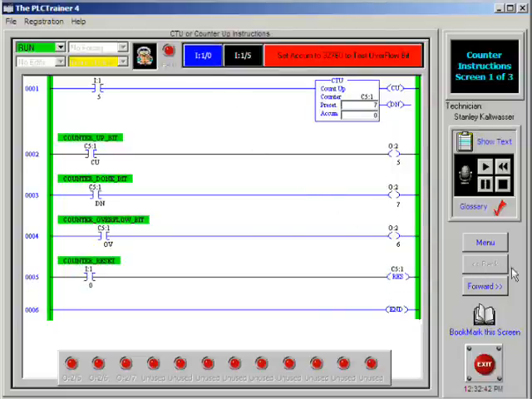Count down enable bit, CD. Bit 14 or bit CD is true when the counter rung is true. Bit 14 goes false when the counter rung goes false, or when the reset line goes true. The CD is used only with down counters. Count up done bit, DN. The DN bit is bit 13. It is set true when the accumulated value and the preset value are equal. It will remain true as long as the accumulated value is equal to or greater than the preset value. Countdown done bit, DN. Bit 13 is also used here. The DN bit is true as long as the accumulated value is equal to or less than the preset value.